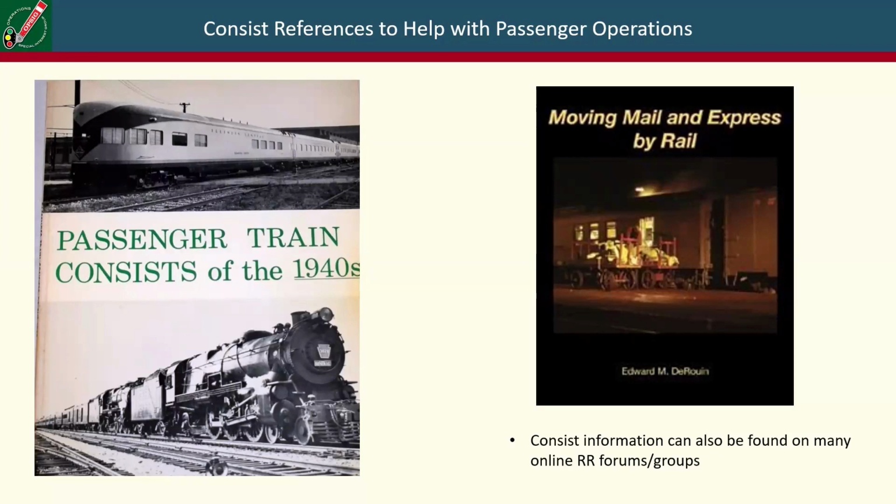And also at the bottom, I just put that probably the best place to find consists is some of the online groups or forums. If you say, I want to know about some random passenger train consist for a specific year, somebody will probably respond back in the near future with that information. On my computer, I've saved hundreds of various passenger train consists over the years. So if I'm doing a new train, I'll just pull up one of those documents and look at it.